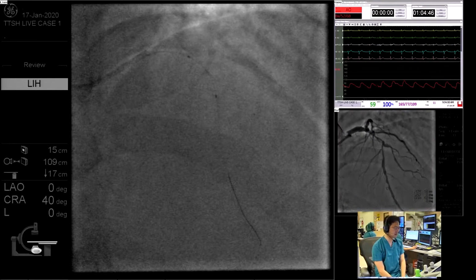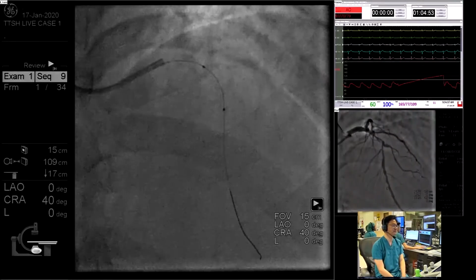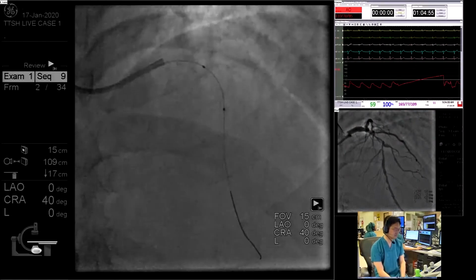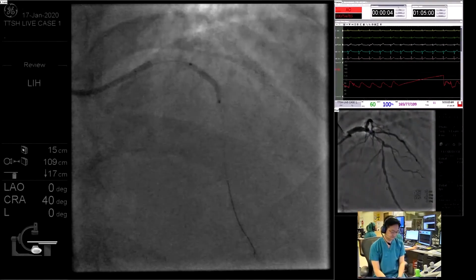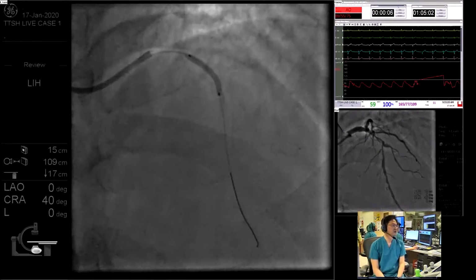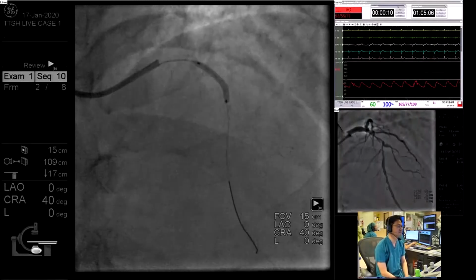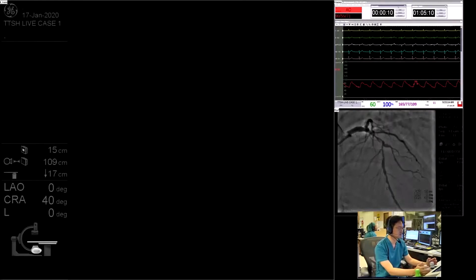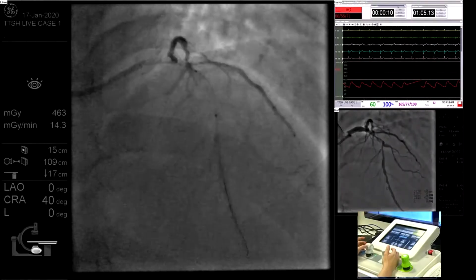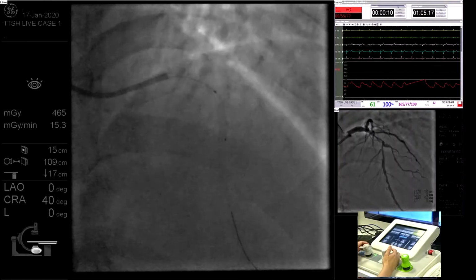Okay, can we take a picture here? You're ready to take an injection? Okay. All right, can we go up here? Yeah, just go to 7 then. Yeah, 8, 10. Can I ask the panelists, would you all consider wiring the diagonal? All right, and 10 seconds down. How about, would you recommend Paul to wire the diagonal? I think the diagonal has no major ostial disease. I would not wire it. Okay, just go up here one more time. Yeah.